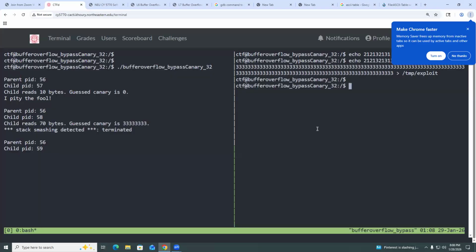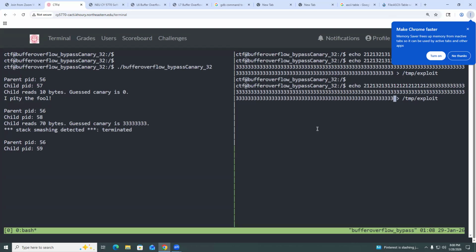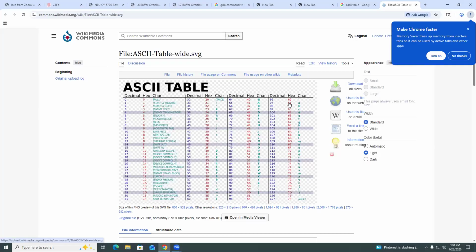So let's try a different one. Let's put all A's here. What is the ASCII value for A? A is 61.